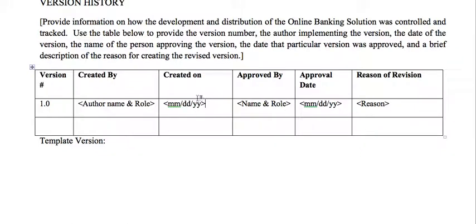And here it is the approval date, right? So here you will come to know the number of versions it has gone through and what the latest approval is. That not only gives you the maturity of the document, but also shows the people who are involved in managing the document, either by creating or approving.